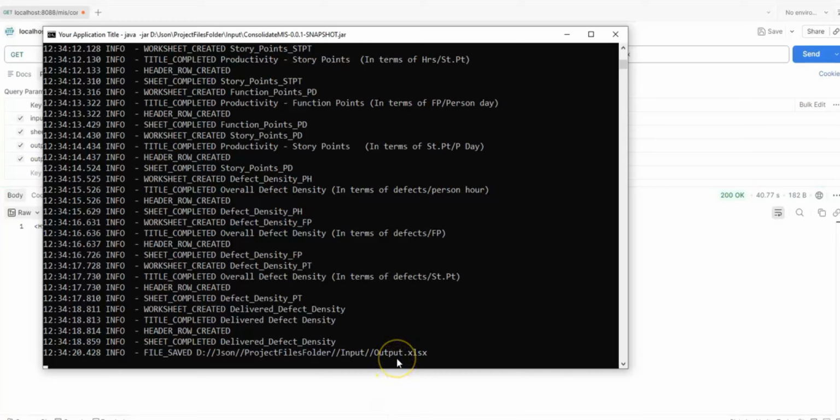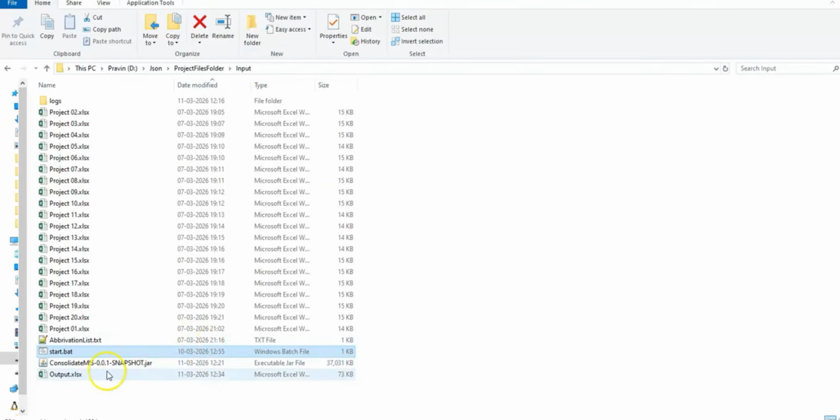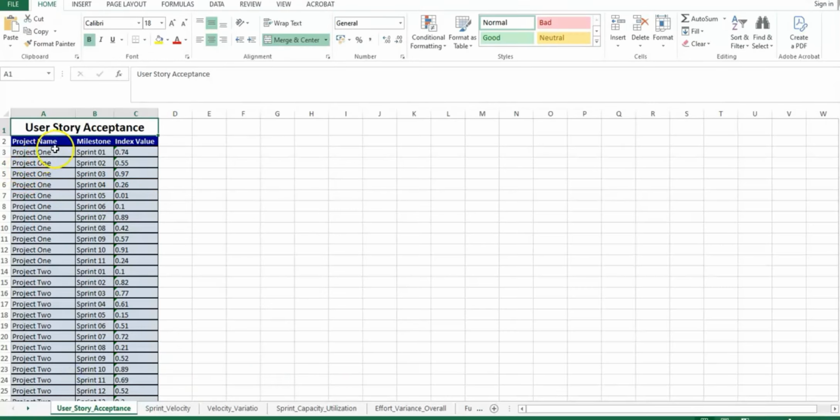Look at this output.xls, it is our file name and it generated the file. Let me open this file. You can see the columns project name, milestone, index value, and you can see here that all the sheet names have been generated. Let me maximize.